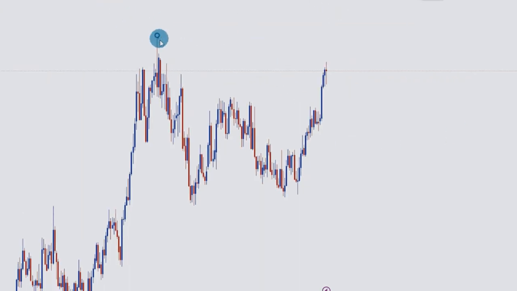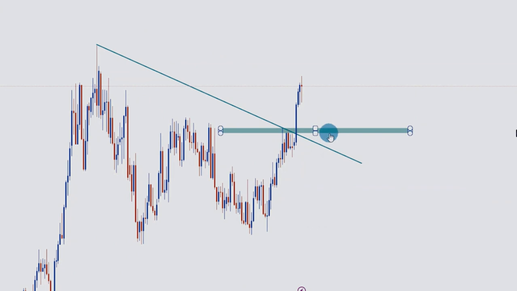Looking at the daily time frame, we already had a trend line breakout around this zone. This zone was serving as a resistance. Now it has turned to broken resistance, turned to support. The next thing we are expecting is for market to give us a retest back into this broken resistance, turned to support for us to be able to long the market to the upper side.